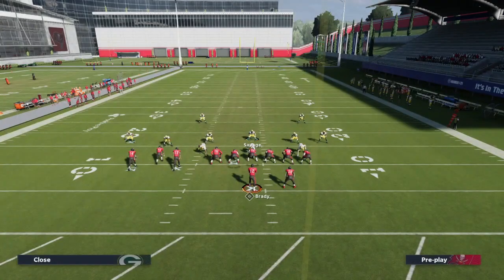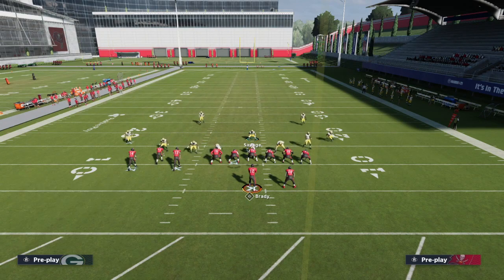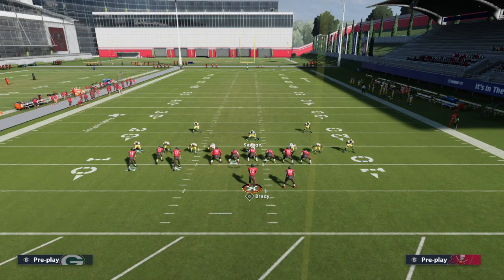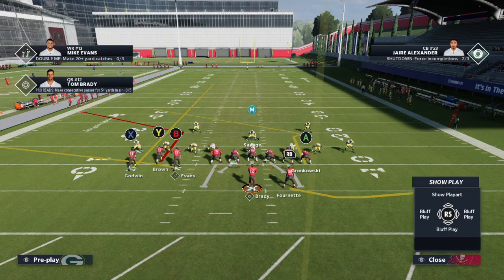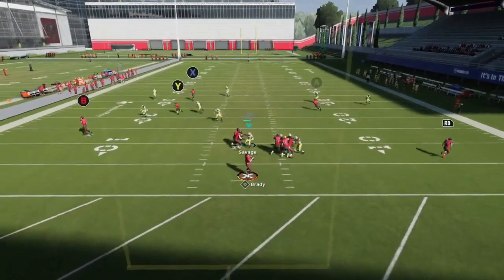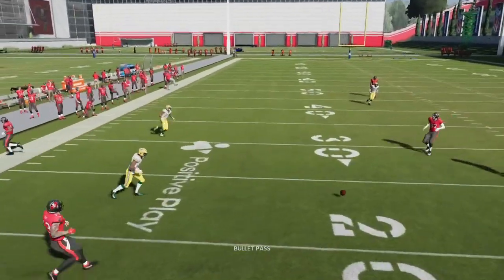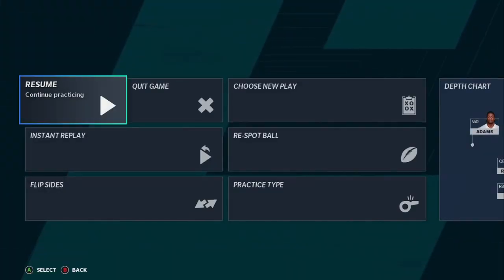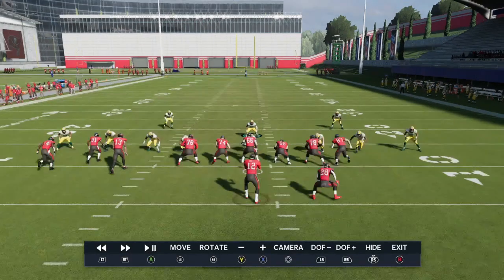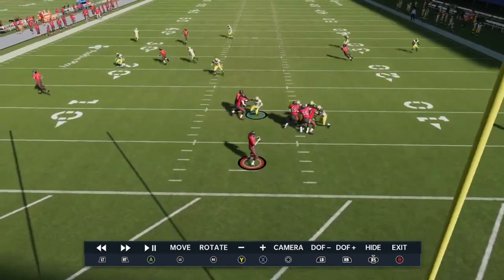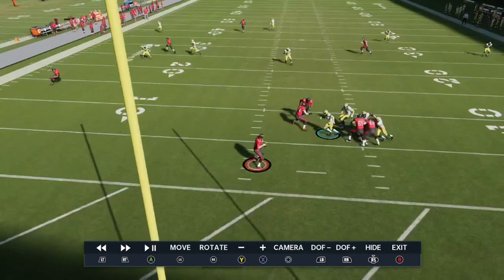And now also, they're not going to be able to run these corner routes in between the zone drops. So if you had your zone drops on 25 or 30, a short corner route like this would get wide open. But since we have Y manned up instead, now the corner route's not going to really be open either. So look at that. It's going to be a really tricky throw. It's going to be a really congested throw. So that's the benefit of utilizing hybrid coverage. We're basically bracketing their best receiver. We're still utilizing our zones to help the man, but it's basically bracket coverage now.